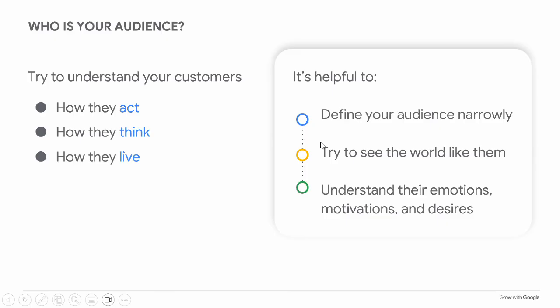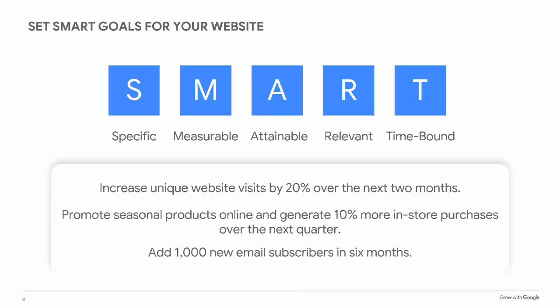An understanding of your audience can influence everything on your site, from the graphic design to the words on the page. It might be tempting to consider a broad audience. For example, everyone likes ice cream, right? But it's more useful to narrow in on the audience you really want. Even though everyone loves ice cream, a gourmet ice cream shop may specifically want to reach trendy foodies who will be willing to spend more money for locally sourced organic ice cream. If that's the type of product you sell, you want your website to communicate to the foodie shoppers who are your most likely customers. So now that you're thinking about your target audience, think about how you can use your website to communicate your marketing message to them and support your business goals.